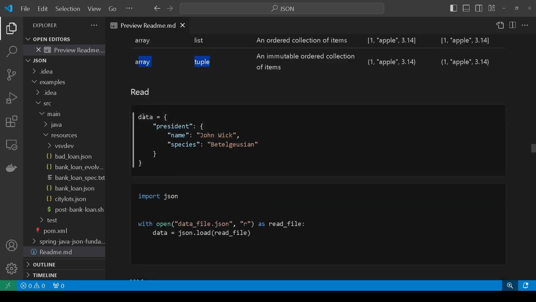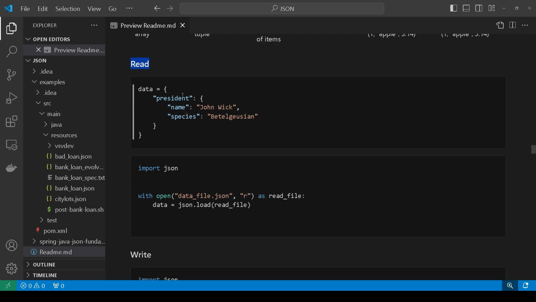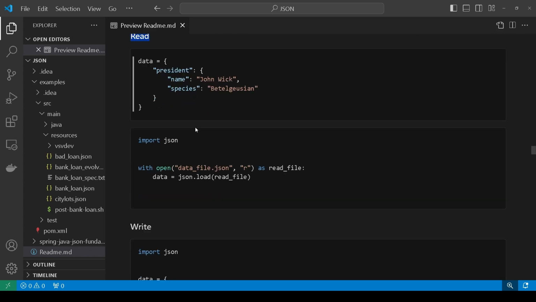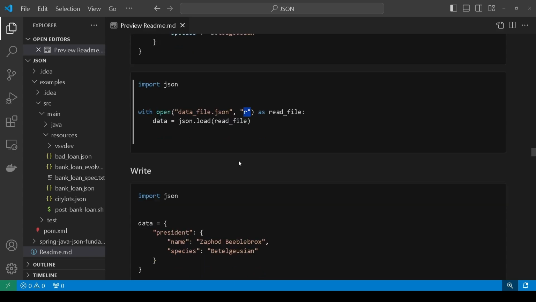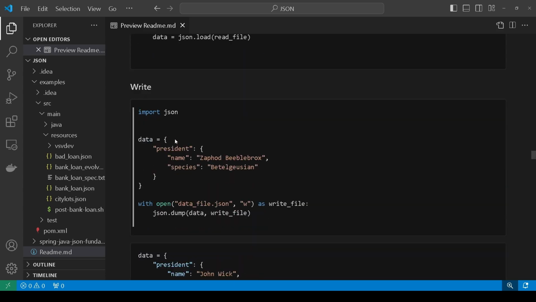Here are some examples of how to read JSON. Here is our JSON, and we have imported the JSON library and use read mode to load this JSON file. Here is a write example.